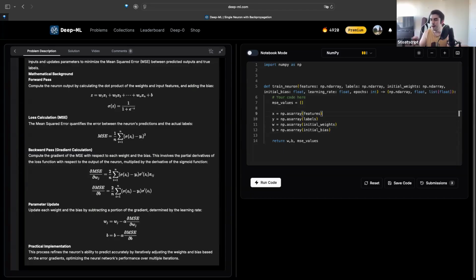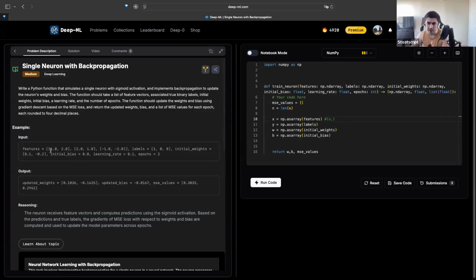Now, one good thing that we should do, well, before that, let me just define n, which is going to be the number of observations. That's going to be the length of X. Okay, one very important thing to do, it's not mandatory, but I think it's great so we can keep track of how to work with this, is to make sure that we know the dimensions of the elements that we're working with. So for example, here, X is going to have n observations, so n rows, and each row has different features. In this example, there are two different features. So there are 3 observations, 2 features.